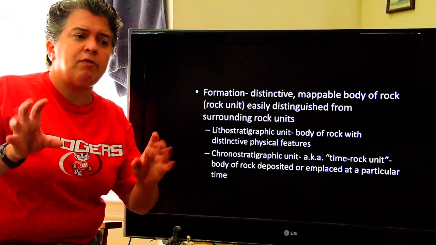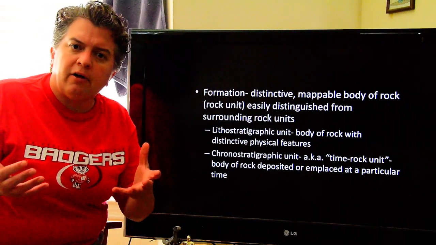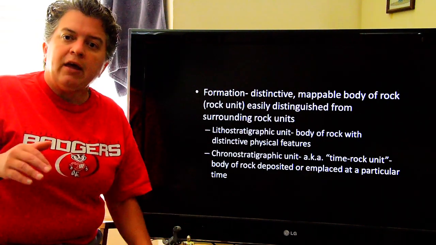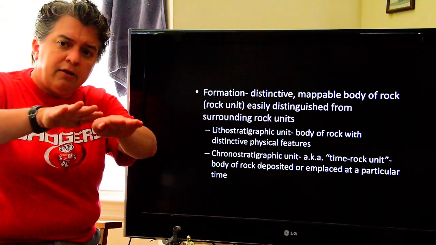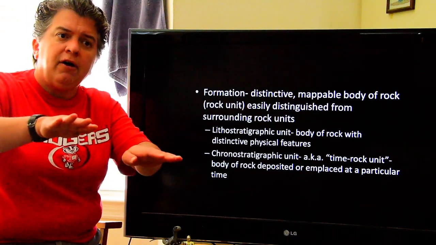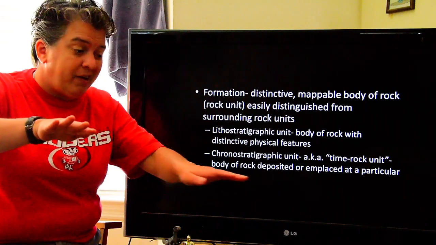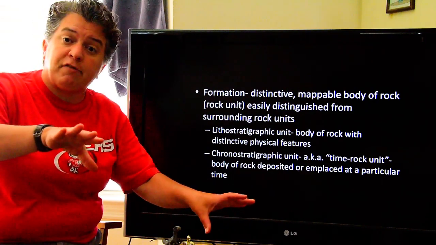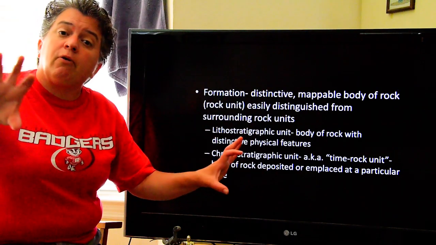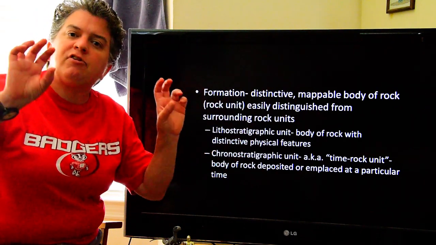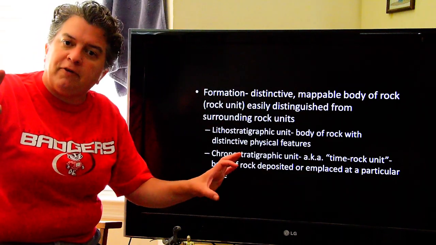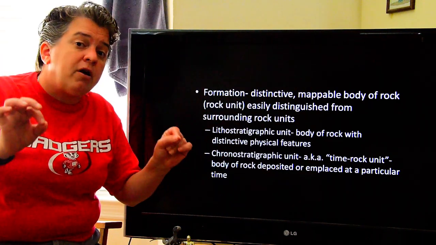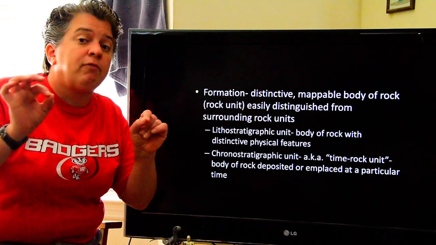And the way you can look at this is picture like at a coastal area. Right close to the beach, you tend to have sandstone. Then as you get into a little deeper water, you have like shale being formed, and then a little deeper water than that, limestone. All of those rocks are being formed at the same time. So that would be a chronostratigraphic unit, even though they're not the same type of rock.